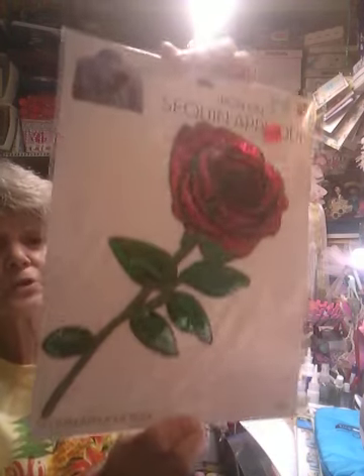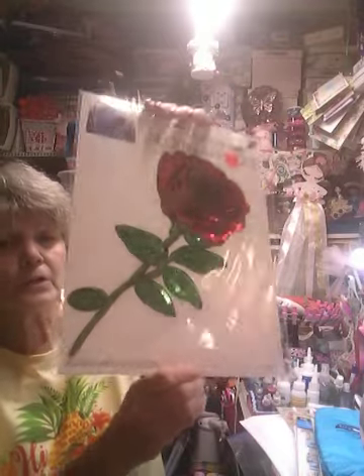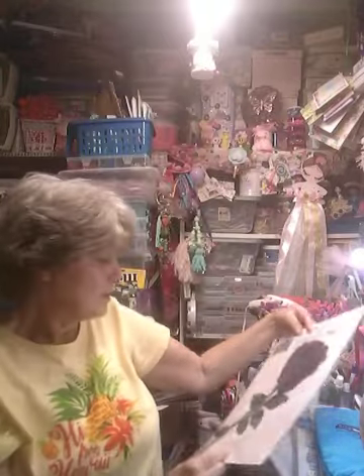And last but not least, when you're going out you need to let yourself shine real good. So these are the iron-on sequin appliques — this is one of the big ones. They were regular $5.99 at Hobby Lobby and I got this reduced for $1.44 quite a while back. You're going to get one of those to put on the back of a jacket, or shirt, or whatever, and it is gorgeous. So that's the second prize package.